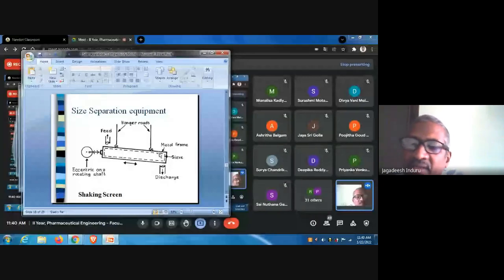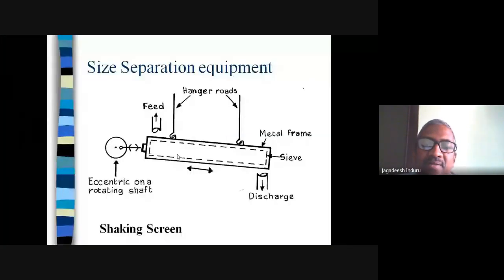Till now, whatever you have seen is small scale lab equipment which is used for testing. Now, the equipment we are going to see is used for production, where we are not using grams, we are using kgs, going up to tons. Mesh explains how many wires are present in one linear edge. The sieve number will explain that. No need to memorize; you need to understand the concept one time. Shaking screen: the screen is getting shaken. That's it, simple. You can articulate the entire matter based on the same thing.